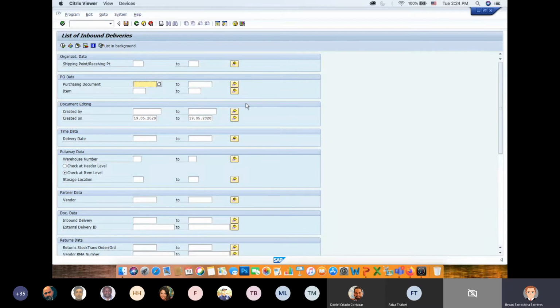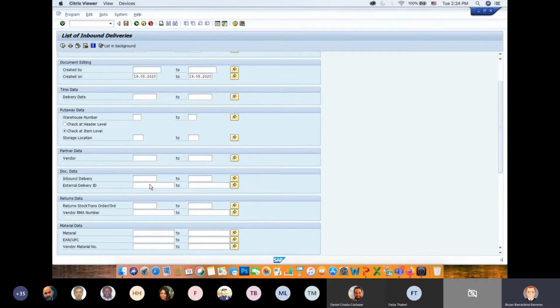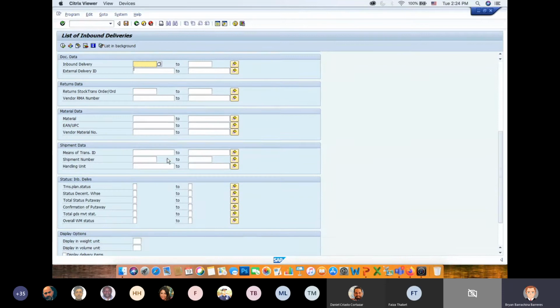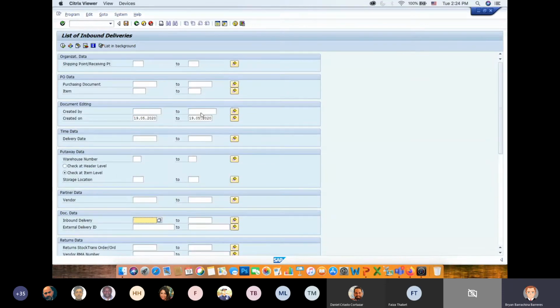If I just wanted to search through a range of POs that were generated, I could do that, just use the dates, but I took them out and just put my PO document number up top. The inbound delivery document can be added to the bottom field as well here if we don't know the PO number. And then, there are more fields that we can fill in order to pull all the inbounds that were generated or that could be generated based on certain information.